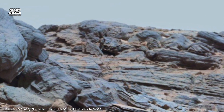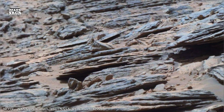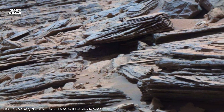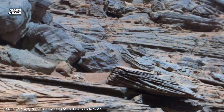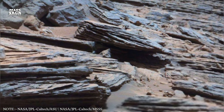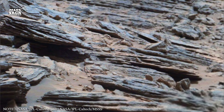Olympus Mons, the tallest volcano in our solar system, is only the most dramatic reminder of a planet that once heaved with internal power. Its sheer size tells us that Mars's crust was thick, stable, and unable to quickly recycle material the way Earth's drifting plates do. Over millions of years, lava simply piled higher and higher, forming a shield volcano so massive that its slopes are gentle enough to climb like a hill — if you're willing to walk for weeks.